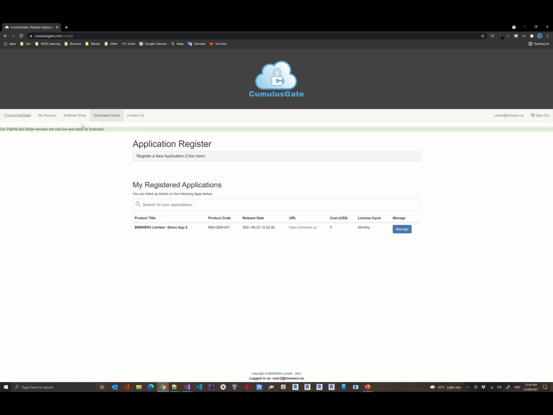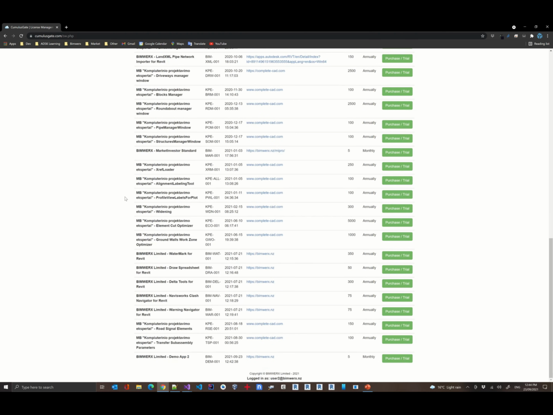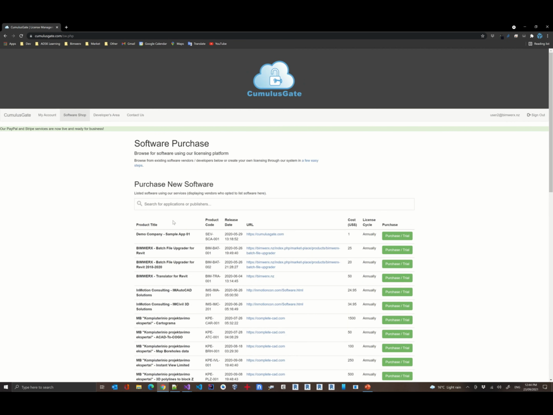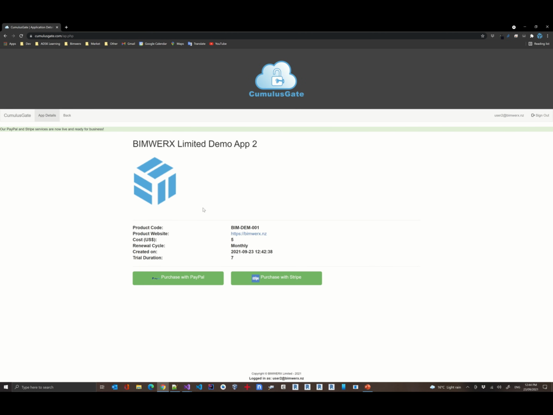So by default, when you go to the software shop, you won't necessarily see your own registered applications if they're already assigned to you. You'll only see applications that have not been assigned to you. Yes, you are the owner of this application, but you haven't assigned a license to yourself, so it does appear in the app shop. Let's see what that looks like, and this is also what your clients will see. Either they can start searching for your application using the filter tool above the search table, or they can scroll down to your app. Or you can optionally provide your users with a custom URL, which I'll explain quickly.